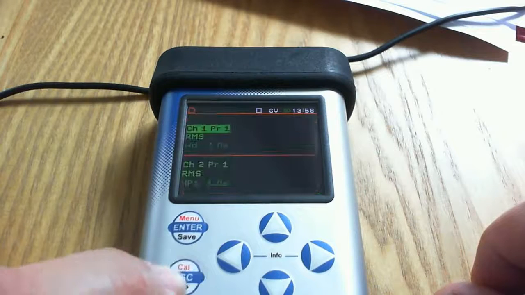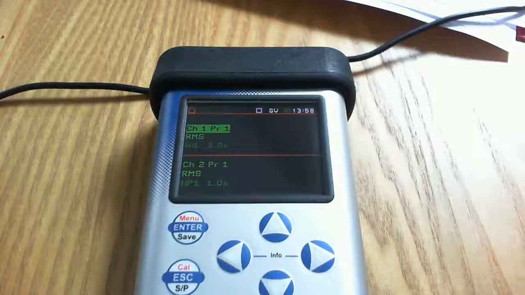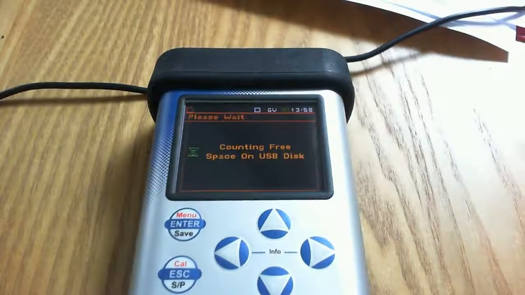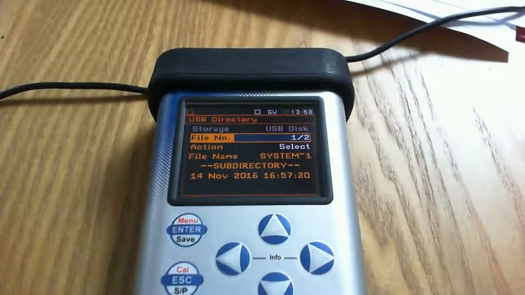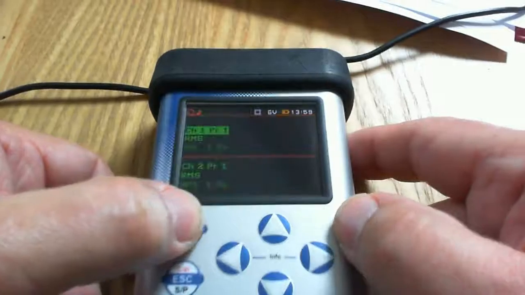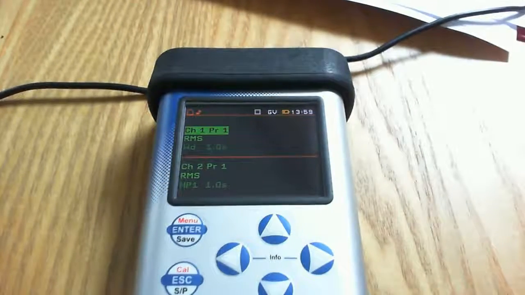The last thing I need to do is to plug in my USB stick. As before, don't be over ambitious, don't make it too large. So I'll plug it in, and as before, it will prepare the USB stick. I'm happy with all those things, and now we're ready to do our measurements.